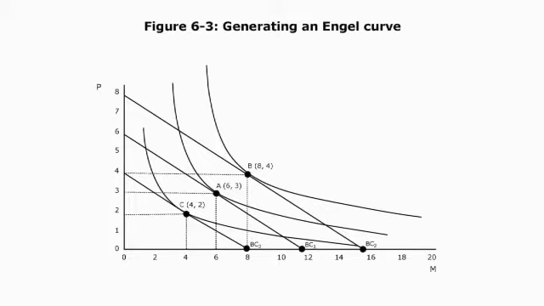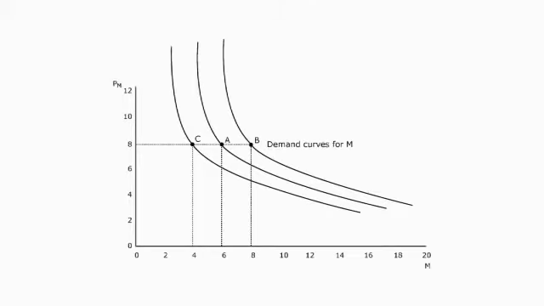We could translate that to shifting demand curves for movies. So if you draw that down to the next diagram, I can now graph that at a given price of movies. The price has not changed in the example. The slope of the budget constraint is the same. Only your income's changed. At a given price of movies of $8, as my income changes, I am on different demand curves. You can see the demand curve for movies shifting out and in as my income changes. So as my income went up, the demand curve for movies went out. I moved from point A to point B. As my income fell, the demand curve for movies shifted in. I moved from point A to point C.